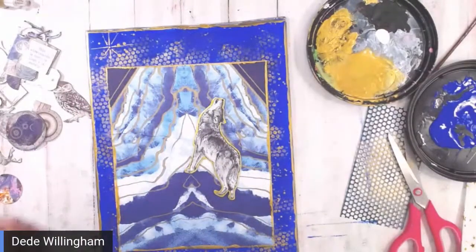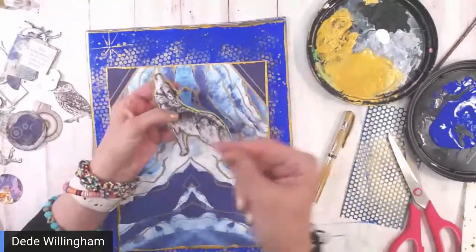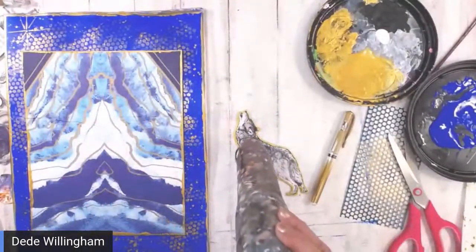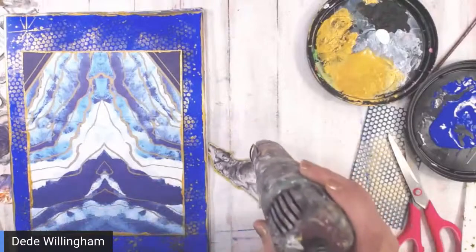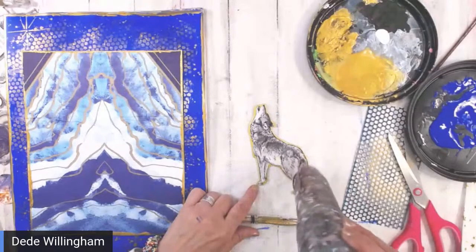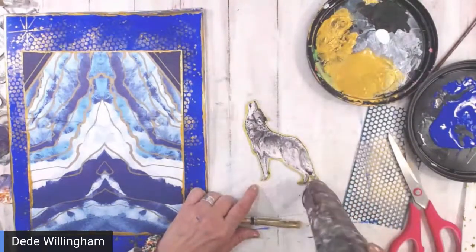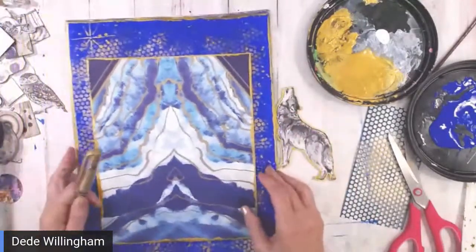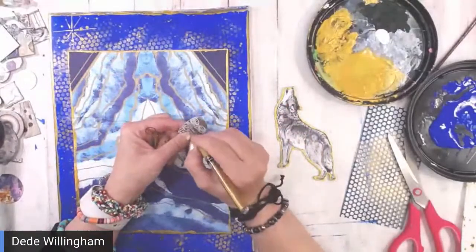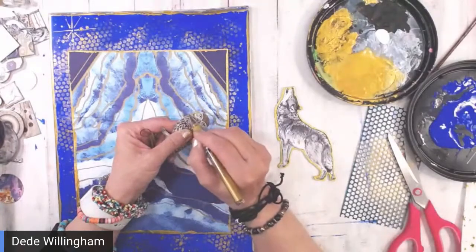Yes, he is an amazing artist. Okay, so now I got a little gold there. I have to hit this with the heat gun because that's not dry. Let's put this over here. I don't want to smear it. All right, now let me see about the owl. I'll do the same for the owl. He doesn't have a white edge, but I'm going to put just a slight little gold edge around him.